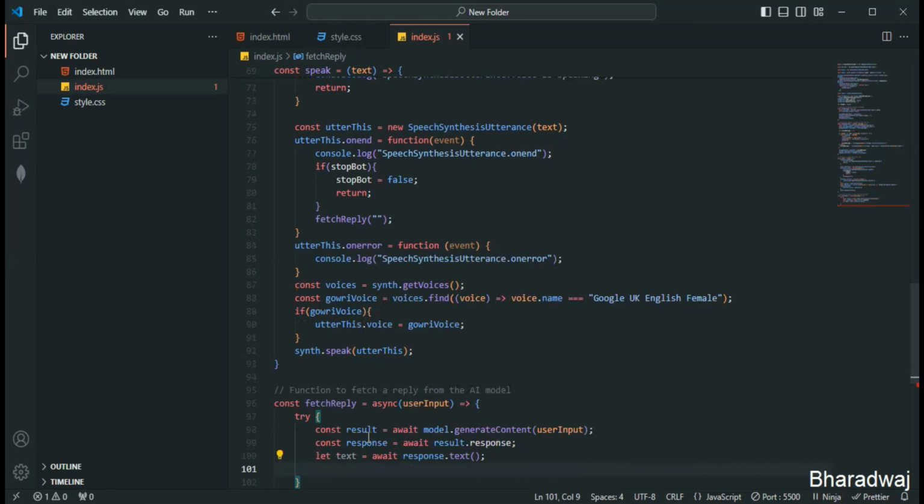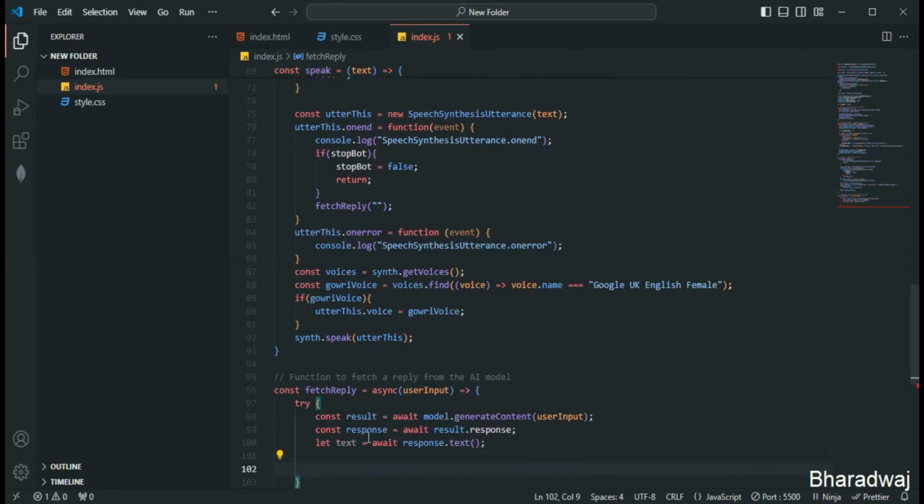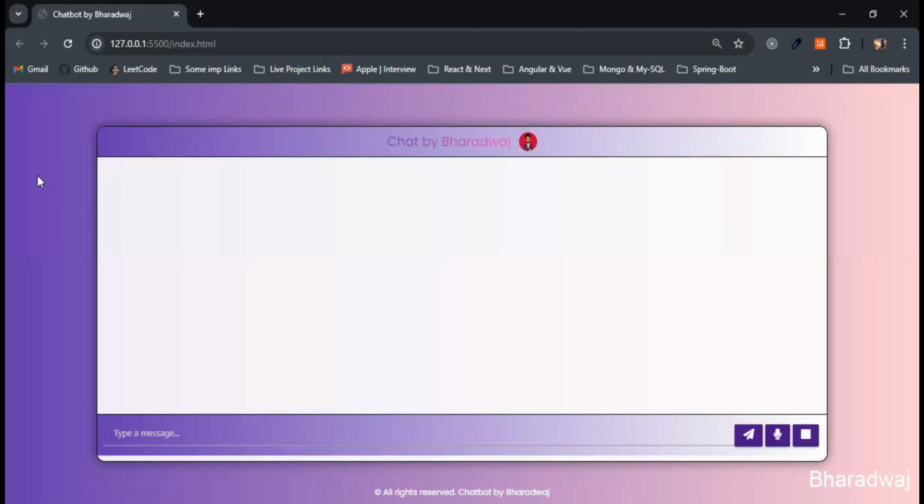So here, this is it. Next, we'll remove the asterisk from the text, and also replace the unnecessary white spaces. While we get the response from the AI model, initially it will be user, next it will be bot. For the bot, we are appending the generated text.